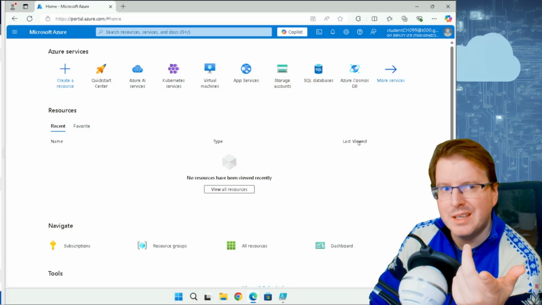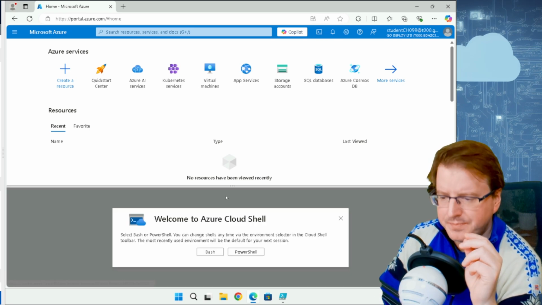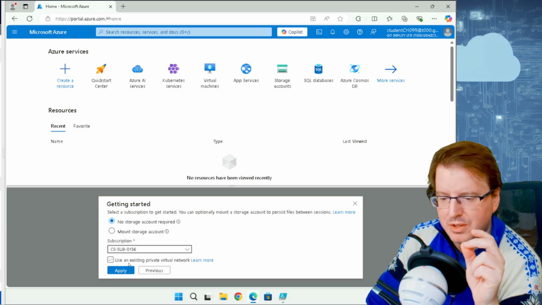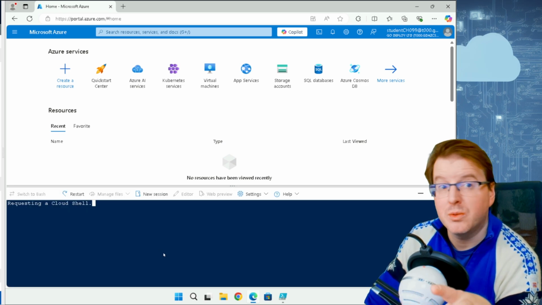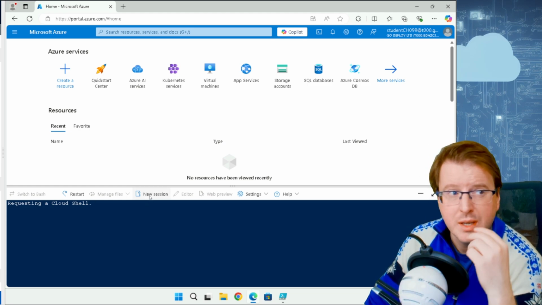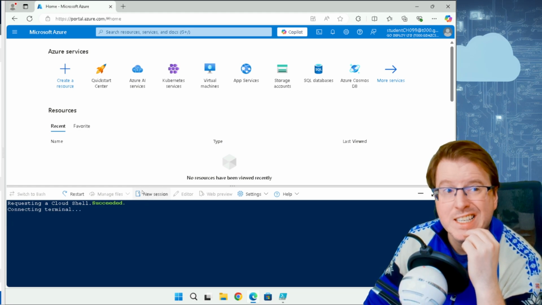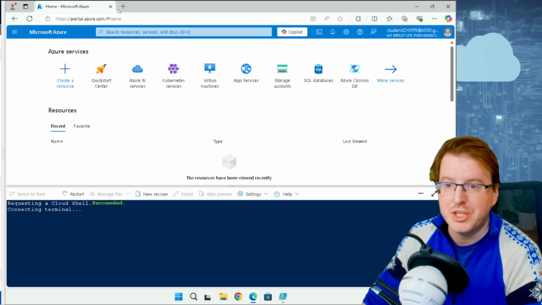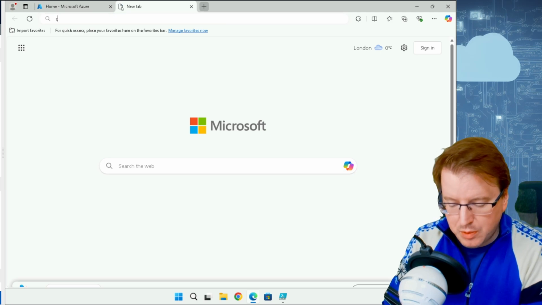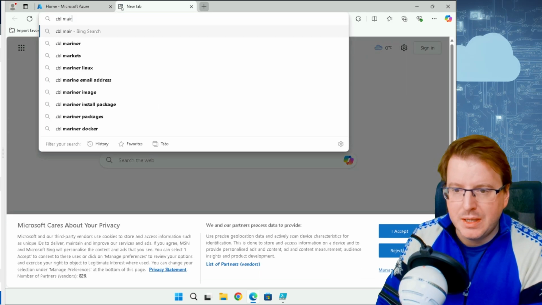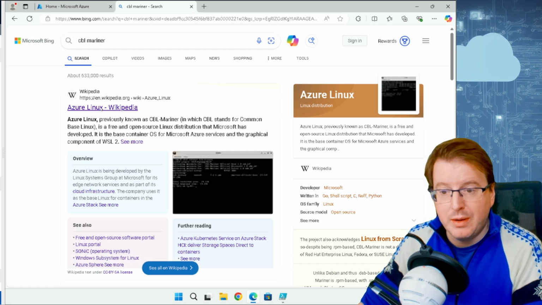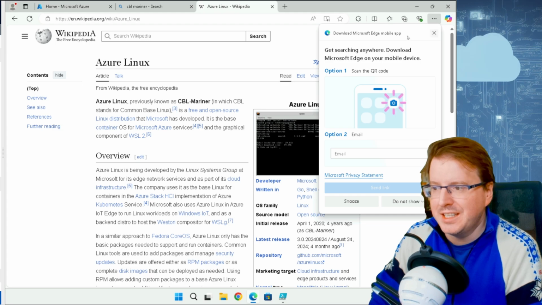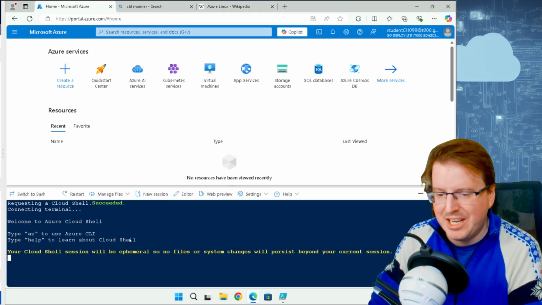Okay, so here in the Azure portal, we're going to go and launch Cloud Shell. And we're going to choose PowerShell. We're not going to bother with mounting any storage here. We're going to use my default subscription, and we're just going to apply that and wait for this Cloud Shell to actually launch. Now, these Cloud Shells themselves are actually containers, and they're containers that actually run on Linux. Interestingly, they run on a very special version of Linux called Mariner Linux, or it used to be called CBL Mariner. But now if you go and look this thing up, CBL Mariner, what you actually find is this is Azure Linux. So yes, this is actually a fully fledged Linux distribution managed by Microsoft called Azure Linux.